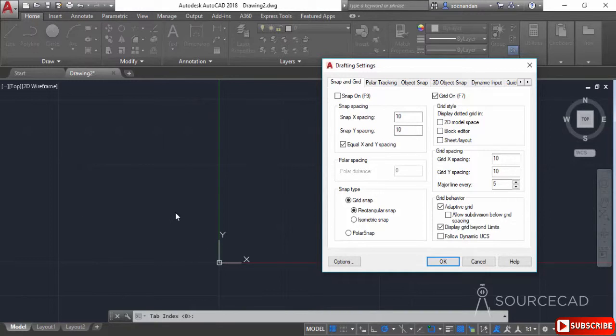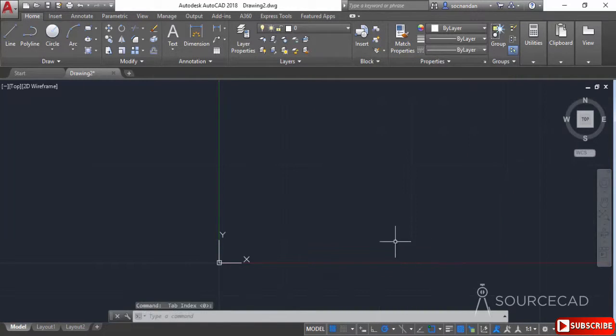Now if you want to change these settings, you can do that. So we'll change it for now. So I'll change the grid X spacing to 1, and also the grid Y spacing will change to 1. Now we want major line after every 10 blocks, so we'll change it to 10. And now let's click on OK. So the settings of this grid has completely changed. And now if you'll zoom in, you'll find that here we have these new settings. So now we have each block with length of 1 unit in horizontal and 1 unit in vertical direction. And also after every 10 block, we have these major lines.